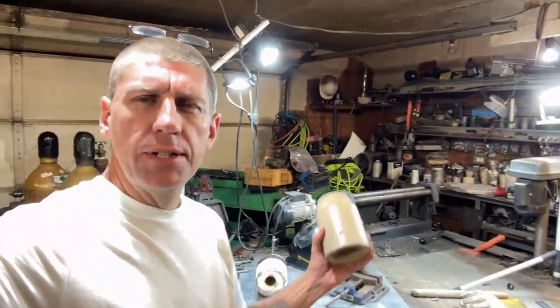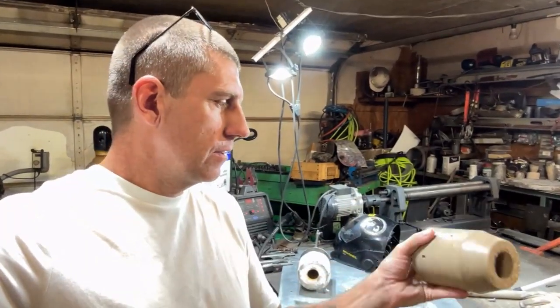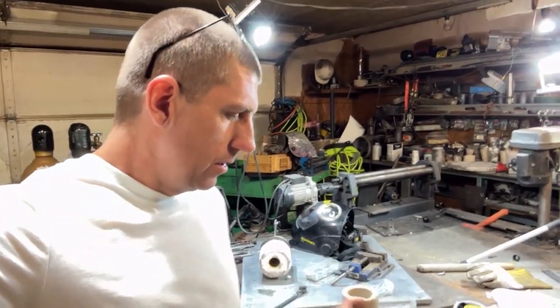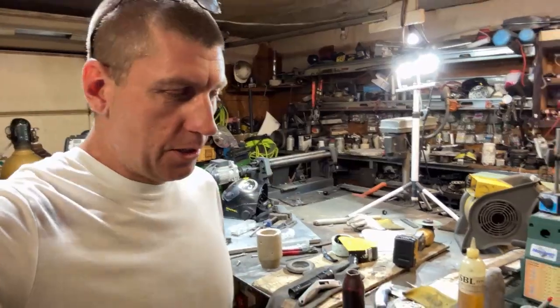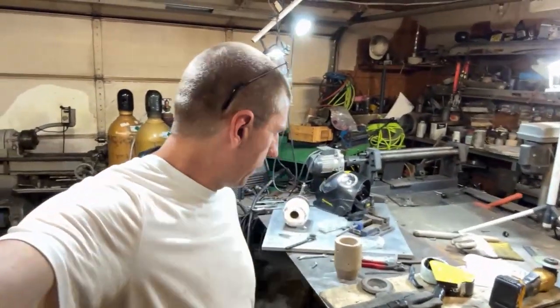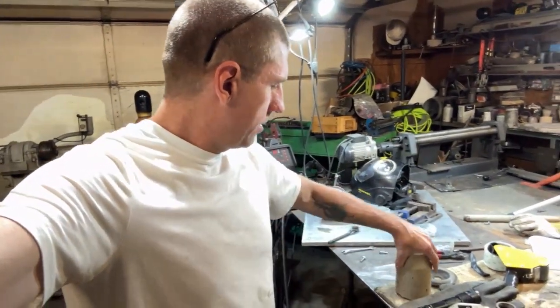These silicon carbide nozzles are superior to any concrete version I might make. The idea is they'd be inserted into the sidewall of a kiln and cemented in place. I can't get these anymore — the world's falling apart and it's very difficult to get your hands on them. I'd have to spend thousands of dollars for a crate, and that's just not possible right now. So I'm trying to make these things out of refractory material instead. This is not the final shape — I'm just messing around to discover problems in the process and develop a streamlined solution.